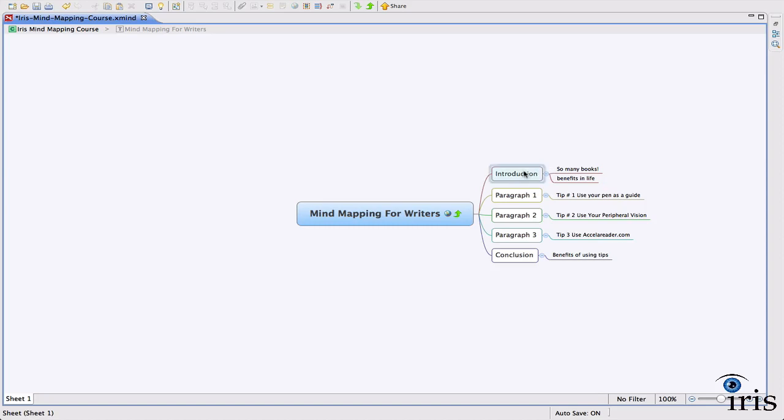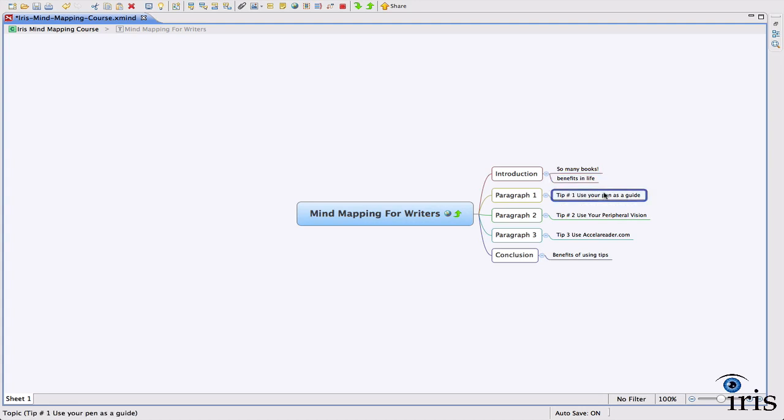In the introduction, you always want to talk about what it is you're going to be talking about in the article. So the points that I took was: there are so many books that we read, not enough time to get through them. We need to figure out how we're going to get through that, and we could do that with some speed reading techniques. I also mentioned that there are benefits that you can get out of learning speed reading, like life benefits, stuff that the person will be interested in, such as freeing up more time so you could play sports or something like that. And then I tried to keep it very clear and concise.